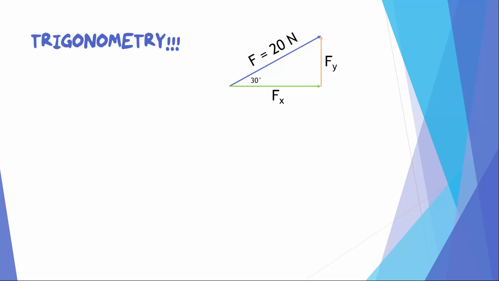Let's start with Fx. Since Fx is the adjacent side to the 30 degrees and we know the value of the hypotenuse, let's use the cosine function. The cosine of the angle equals the adjacent side divided by the hypotenuse. We know the angle is 30 degrees and the hypotenuse is 20 N. Cross multiplying, the horizontal component is the hypotenuse times the cosine of the angle. When we plug those into our calculators, we find the horizontal component to be 17.3 N.